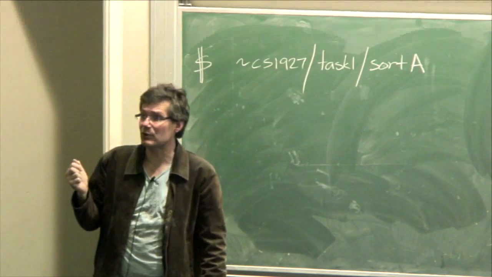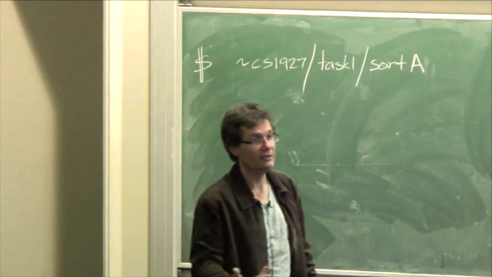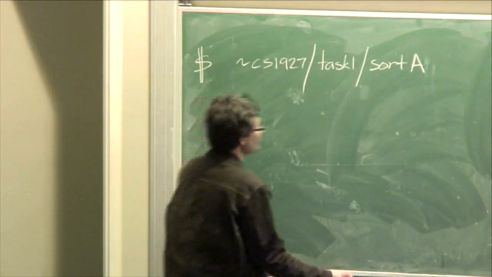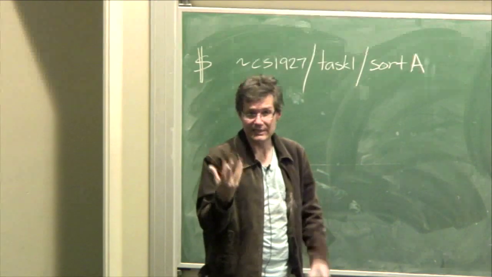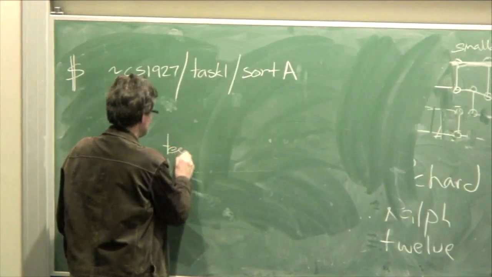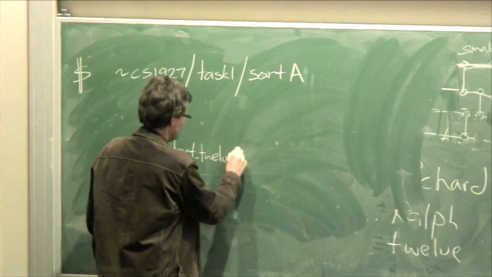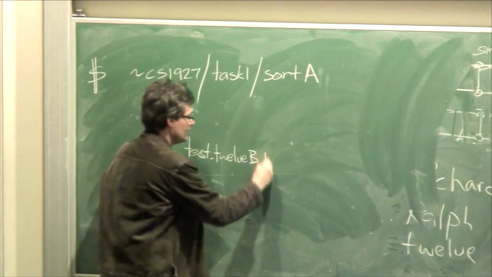But can you see how that's going to muck up your timing? Like if you had to type in 1,000,000 strings, probably the slowest part of it is typing them in. So best to redirect them in from a file. So previously set up all the strings you want sorted in a file. Suppose it was called test12b.text, say.